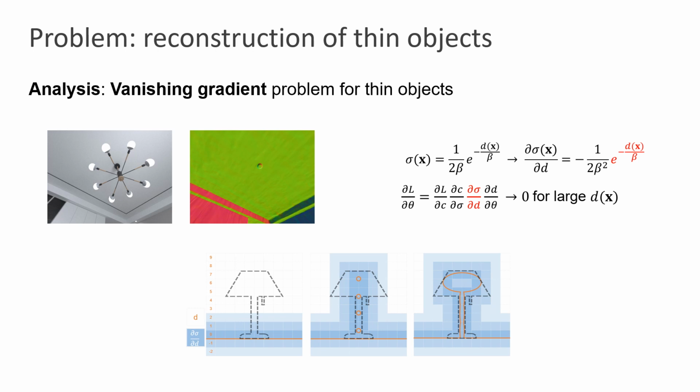In an indoor scene, the neural network tends to converge faster in low-frequency large objects like walls and ceilings than high-frequency details, as shown in the top left figures. However, we observe the fact that the gradient of volume density sigma with respect to SDF value d decays exponentially with the increasing d. We illustrate an example of vanishing gradients in the bottom left image, where the dotted lines denote the missing small object. We visualize the gradients in blue, and the gradients for points near the object off the surface are almost zero, so the thin object can hardly be recovered by gradient descent.